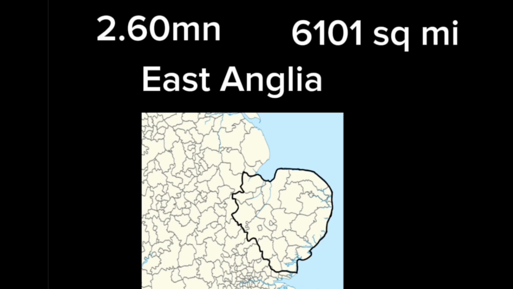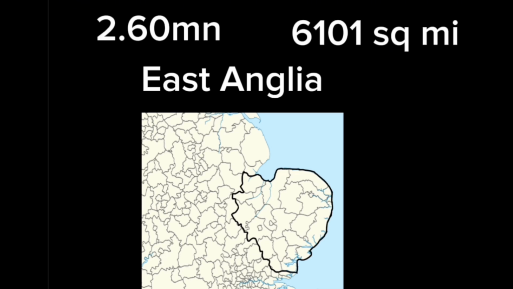Some of you may be a bit irritated with the borders here, but I'll try to explain. The northern part of Essex is culturally similar enough to East Anglia as a whole for me to include it. I included Chelmsford and Maldon because they weren't really connected to the Thames estuary like the parts of Essex to the south of them, but also weren't connected to London in the ways that South West Essex was. Aside from that, I've included the three counties almost always considered part of East Anglia: Cambridgeshire, Suffolk and Norfolk, but perhaps most controversially I've included the far south of Lincolnshire in East Anglia. The reason for this is that this area is geographically part of the Fens, which makes it seem much more connected to West Norfolk and Cambridgeshire than to the East Midlands at large.